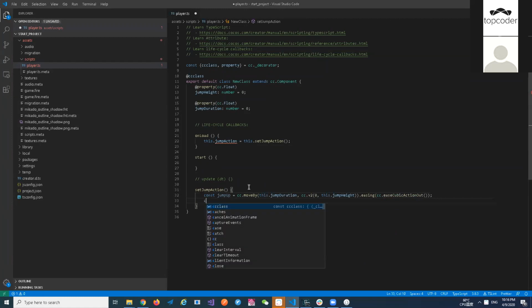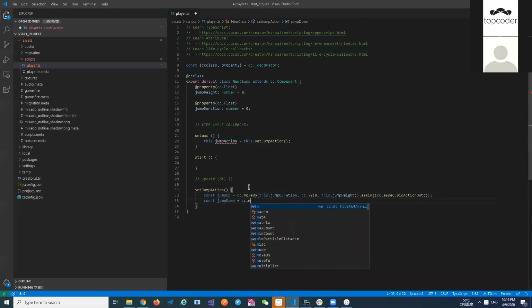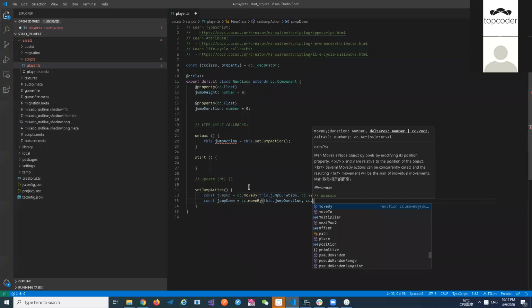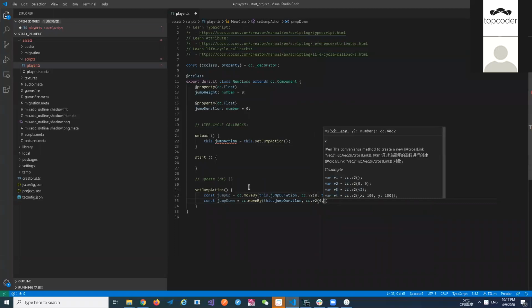Then we define the jump up, and then it can jump down. Similarly, jump duration, and it jumps from the top to the bottom.